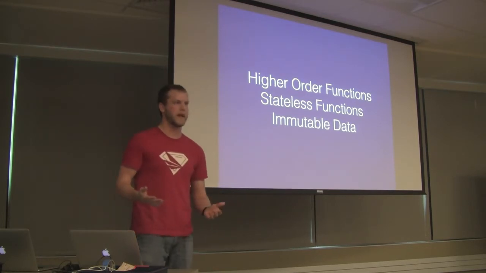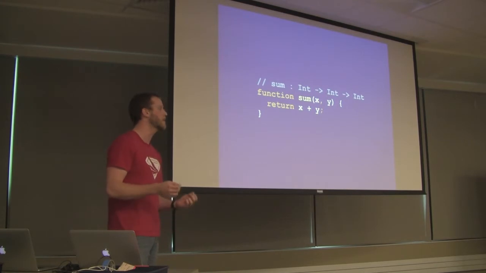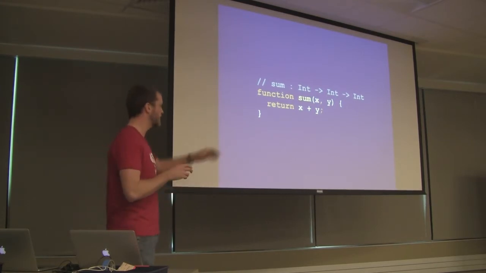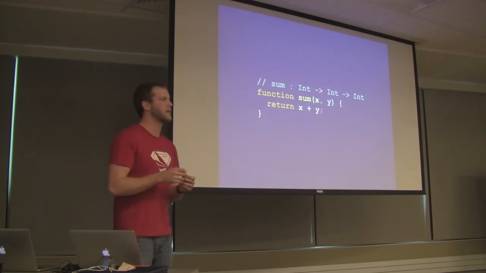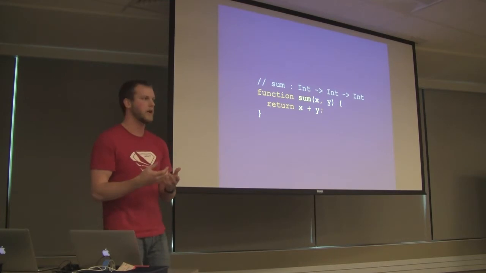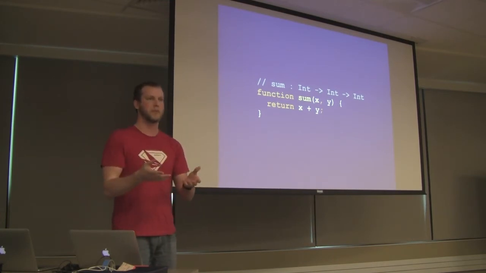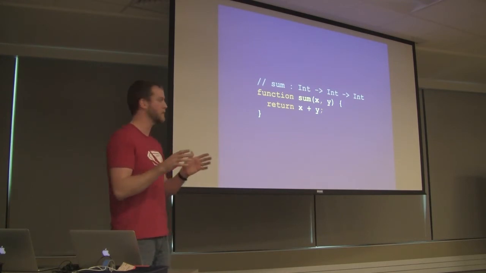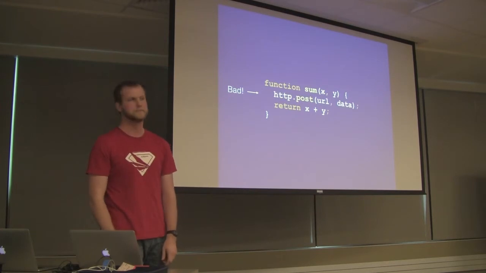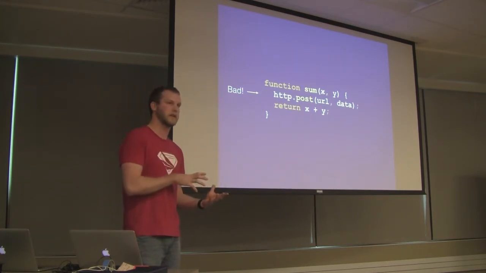These are sometimes known as pure functions, and I'm going to show a few examples of what a stateless function is. So a stateless function is a function in kind of a mathematical sense. Not necessarily that it has to do math, but in the sense that when you run a mathematical function on a calculator, when you give it the same two inputs and you hit equals, it'll always produce the same output without any other side effects. And so that's what a stateless function is: you give the same inputs and you always get the same output. As soon as you introduce side effects, it is no longer a stateless function. It is no longer a pure function.